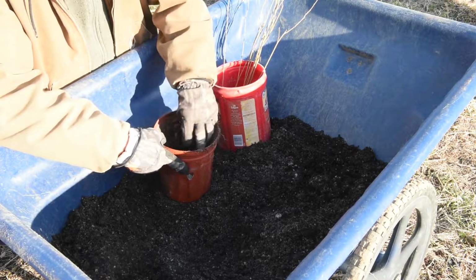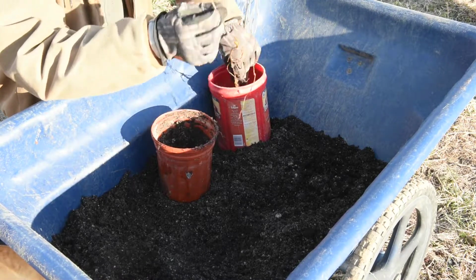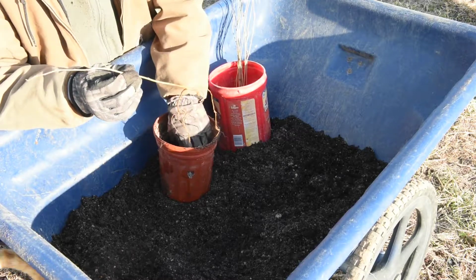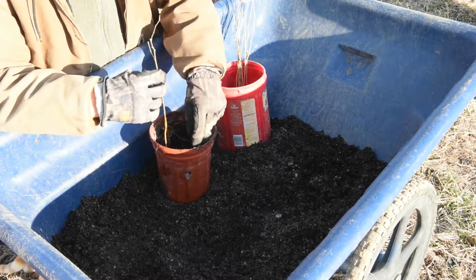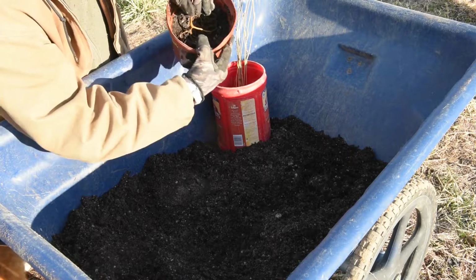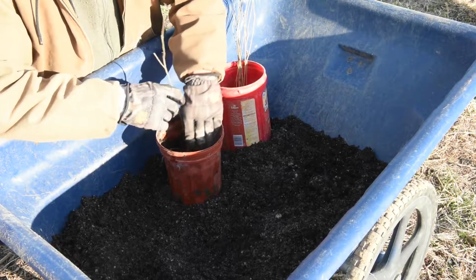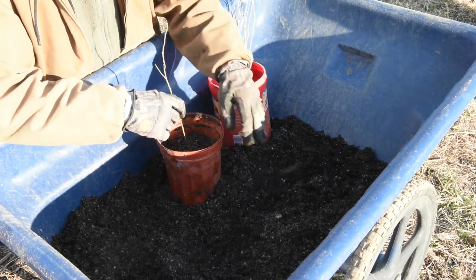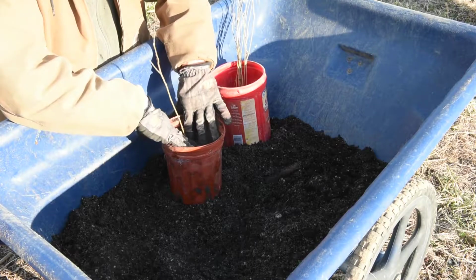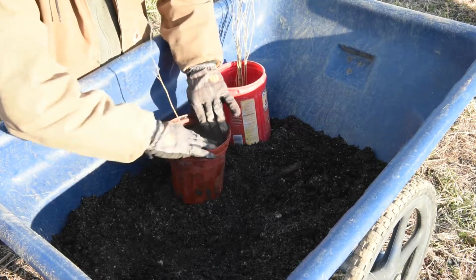I'm going to mix that up a little. You can see this one has quite a few roots on it. So I'm going to dig that soil out to where I can lay these roots around. And I'm just going to wrap them around the pot a little bit. So you can see how I push the soil out. Now I'm just going to take that soil and just lightly push it down over those roots. And that one had rooted real well. That's what you want to see. Just like that.